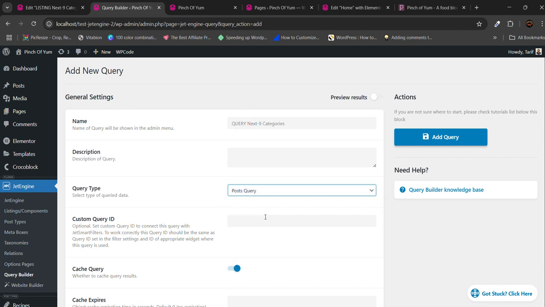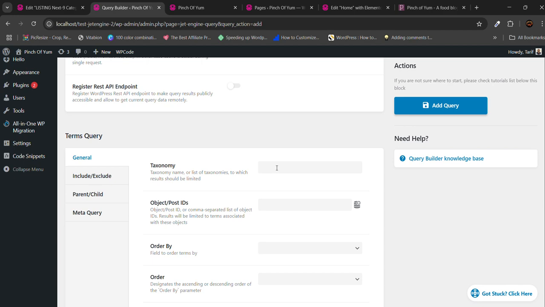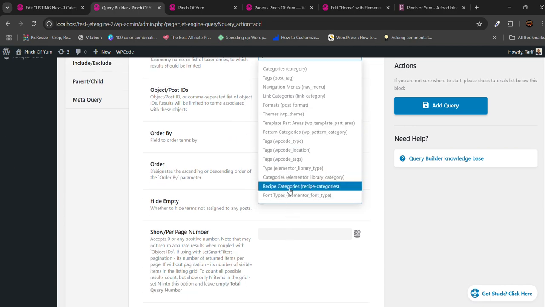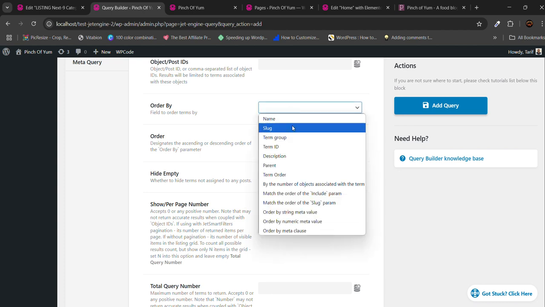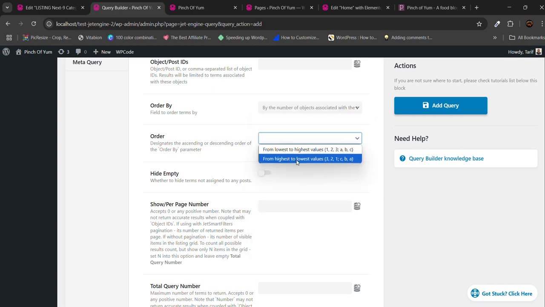And this is going to be our terms query. Taxonomy is recipe, and we want to order by the number of objects associated with the term, highest to lowest.